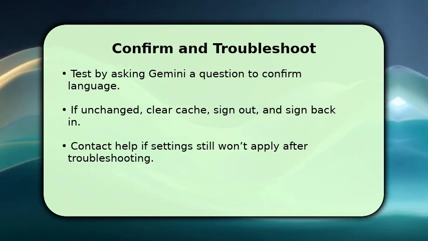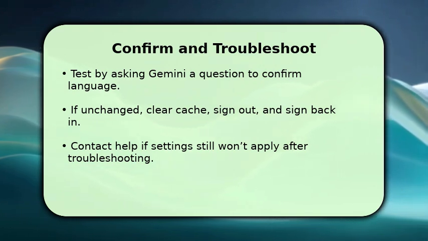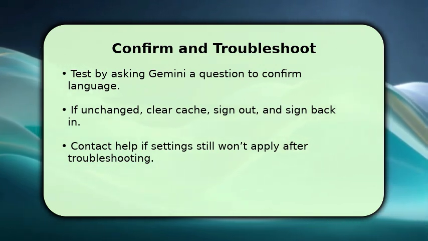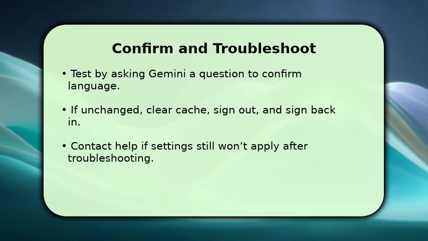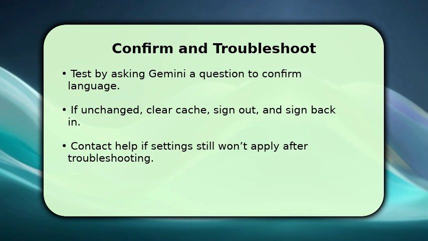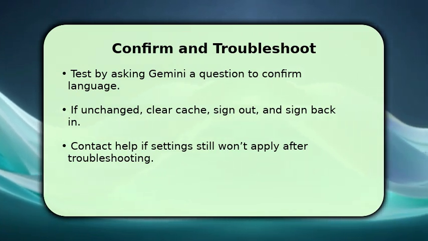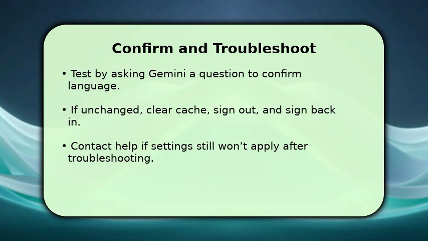If the language didn't update, make sure you save the selection, then clear the app cache or browser cache, sign out, and sign back in to force a refresh. If it still reverts, check for account level or device language conflicts and change them to match. As a last resort, contact support. They can diagnose account sync or feature rollout issues.